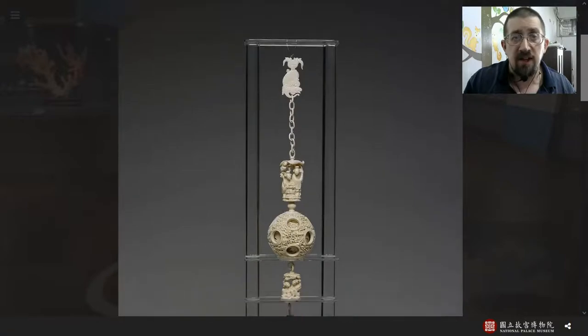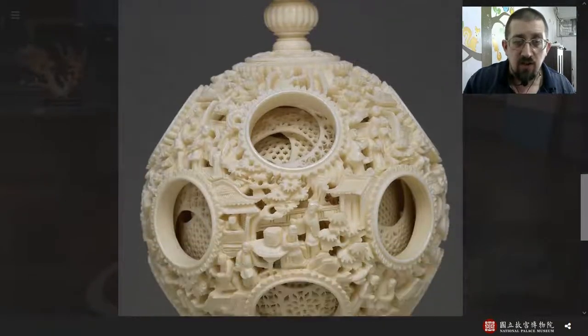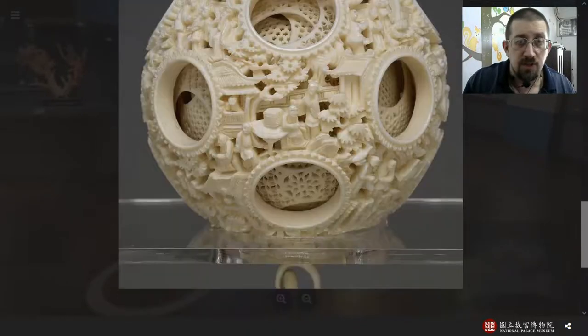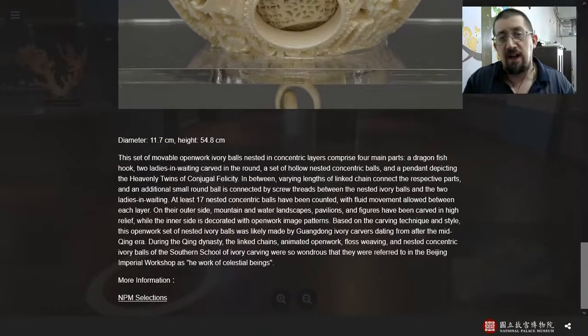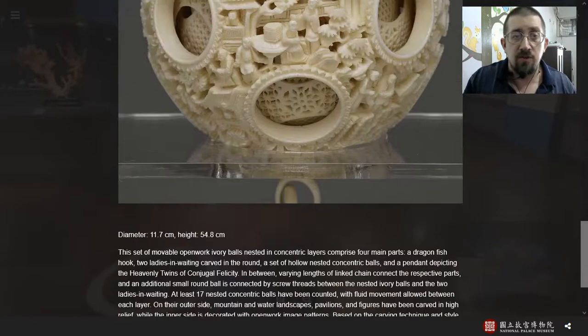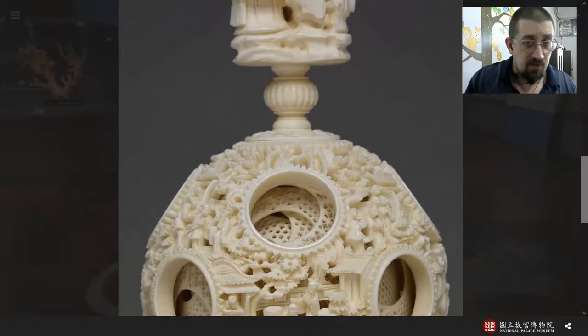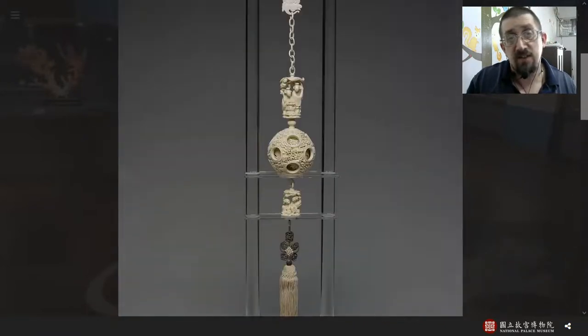It's a kind of hanging piece that you can find so much inlaid detail carved into, of different figurines that are moving. There's so much movement, so much detail that is done in this piece. It's very, very beautiful. Now, it's done in ivory, which is a rather controversial thing because of where it comes from, but it's a very beautiful carving with such great fine detail that it is a national treasure.